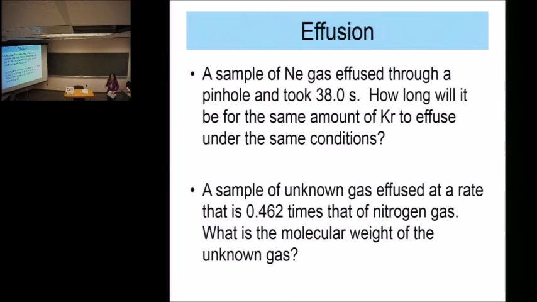Okay, so watch that rearranging. That one, I'm going to show you how to do that one. So that second problem, let's talk about that one. We can do this one. This one is a little different. This one's a little trickier. So let's talk about how we're going to solve this one.